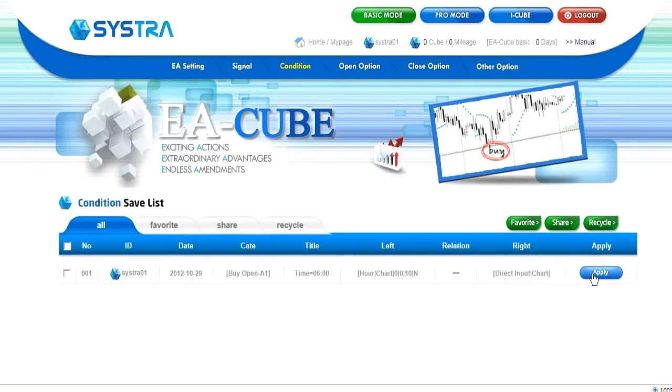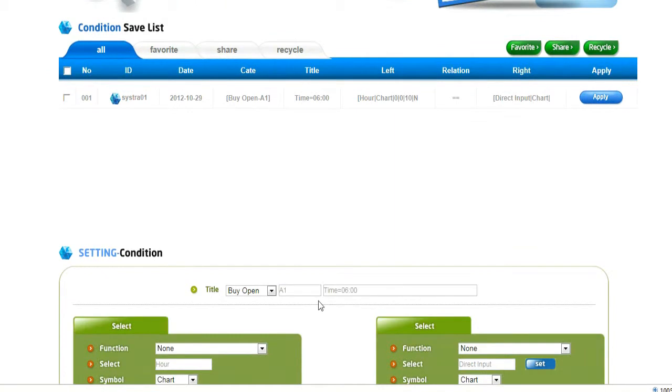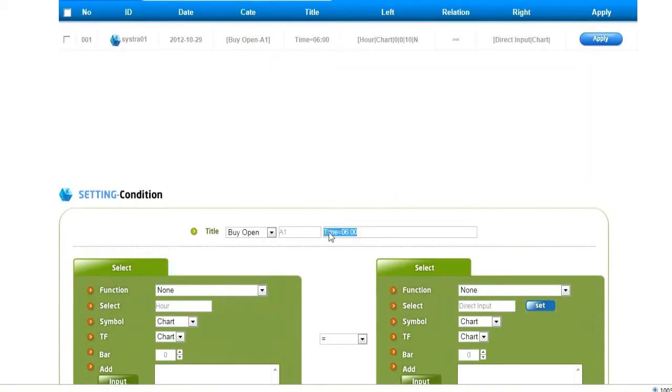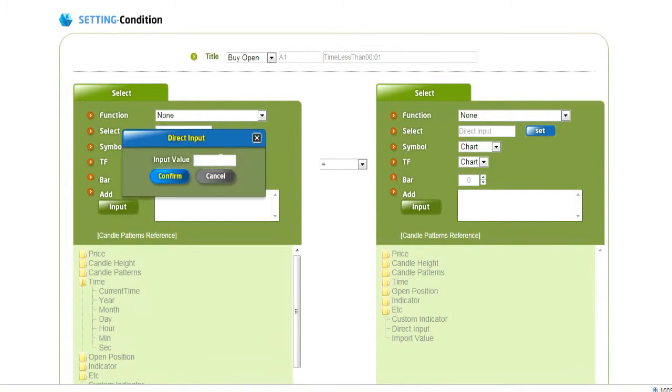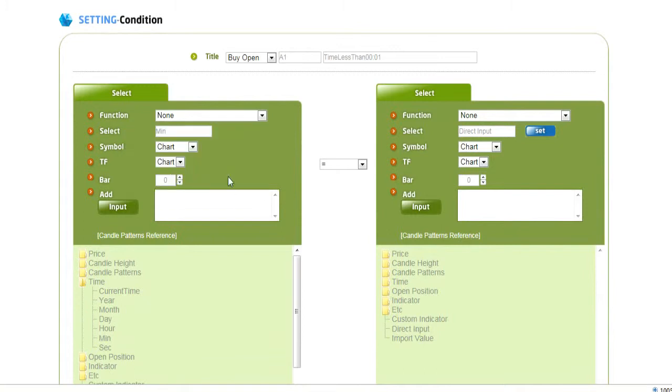In order to prevent any unwanted positions, we'll give another condition of less than 1 minute. So here, direct input 1 and confirm, less than. Click add.